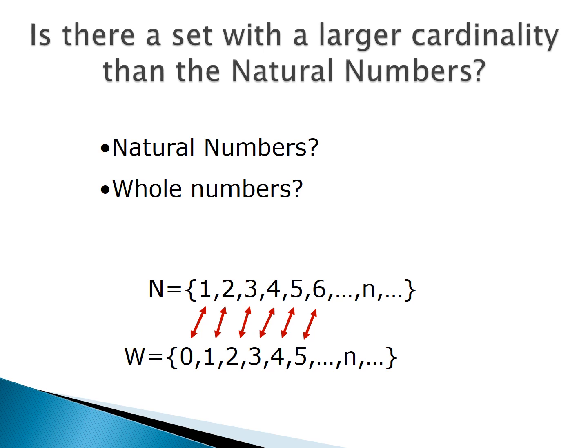Well, if we're doing that kind of thing, then we would take n and pair it with, no, it's not going to be paired with n because we're subtracting 1 from it. So what we need to do is change that and say that n is paired with n minus 1. Now we've established the pattern and defined it: any natural number is paired with a value 1 less than it in the whole numbers, and that means that they actually have the same cardinality. So this is true. The whole numbers, even though we maybe at first thought there was 1 more in it, infinity is so big you can add 1 to it and it's still infinite. So they have the same cardinality.